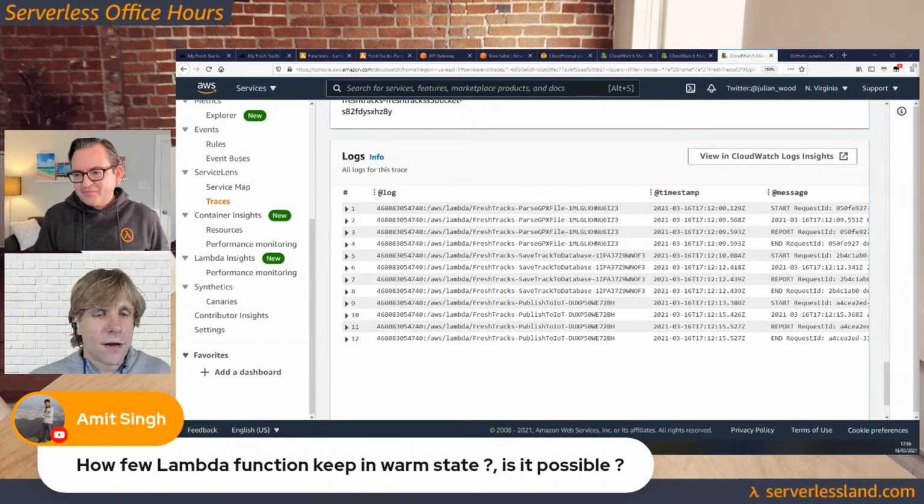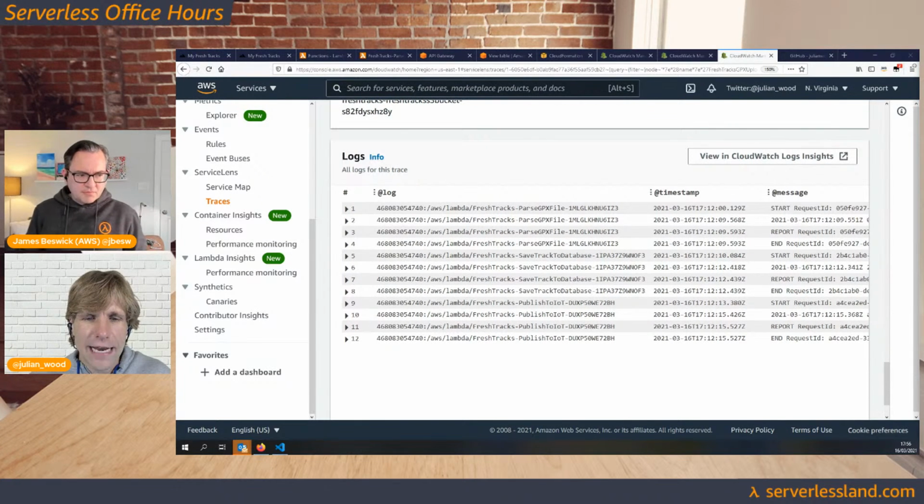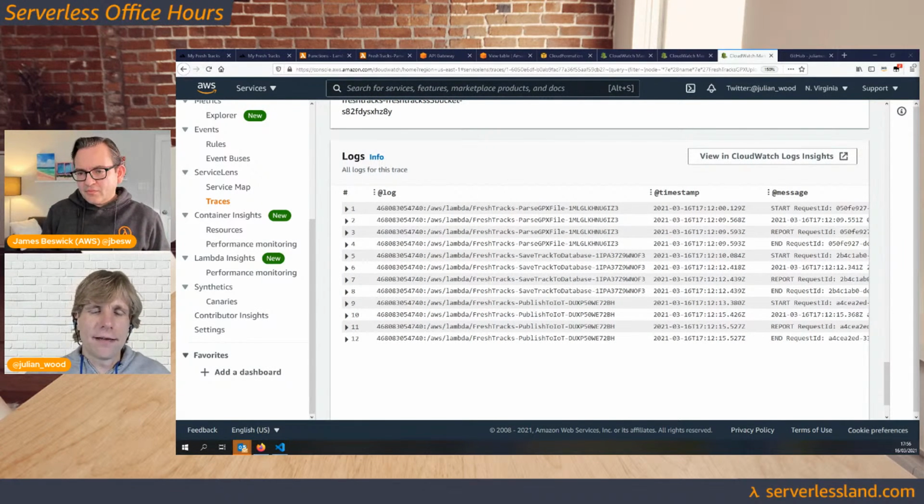Lambda functions, it is always possible. There are 2 different ways to think about this. One is that you should architect your Lambda functions in a way that things can be done in the cold start and then they're ready to go. The more Lambda functions you run, the more warm start Lambda functions you're going to hit. Basically, for each concurrent execution of a Lambda function, a new Lambda execution environment is spun up.